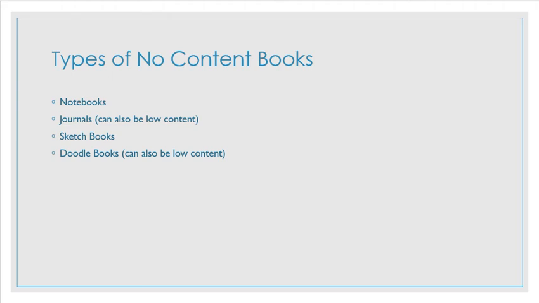Doodle books might have just some frames, borders, backgrounds, or little decorative elements on them, and be mostly blank. You could also add comic book or graphic novel templates, where there are spaces for people to draw their cartoon and then write in the content that goes with the comic book. Doodle books can also have prompts like, doodle a flower or whatever. So that would be a type of sketchbook.